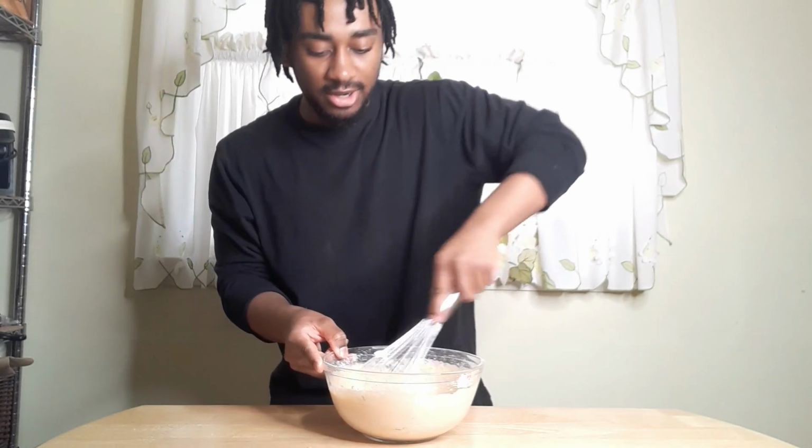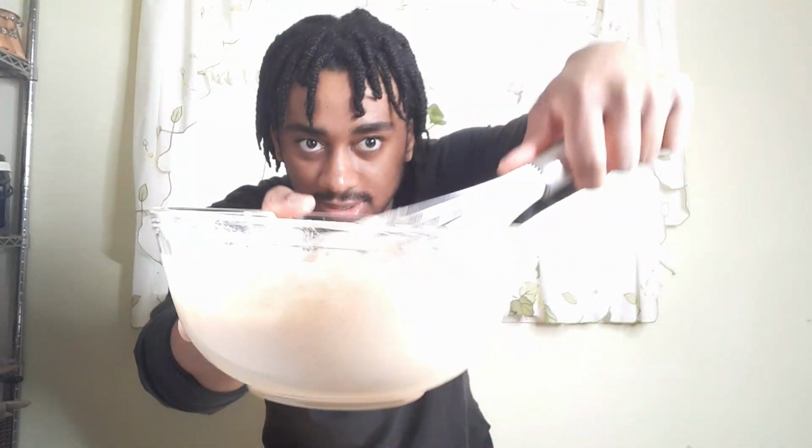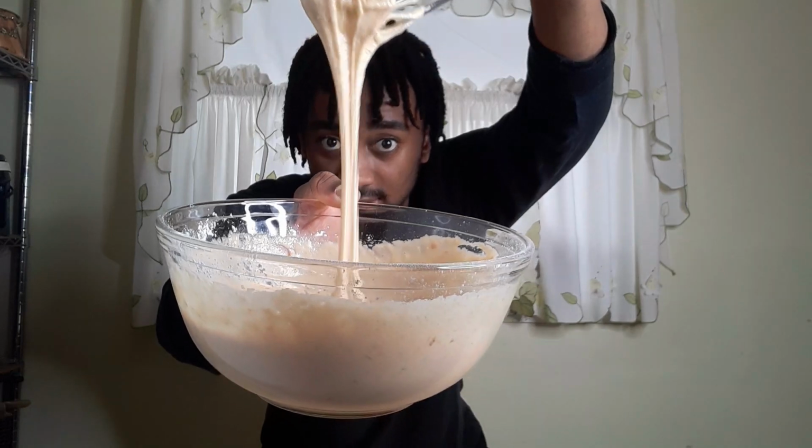Okay, finish whisking, don't overmix, looks pretty. Here is the finished batter. It looks good. It smells like peanut butter, but we'll see if it tastes good as we go over to the stove to finish these pancakes.